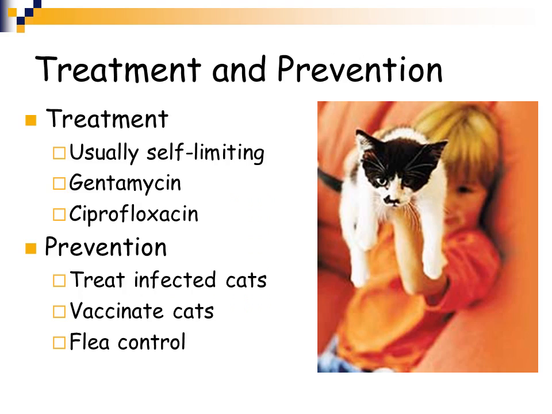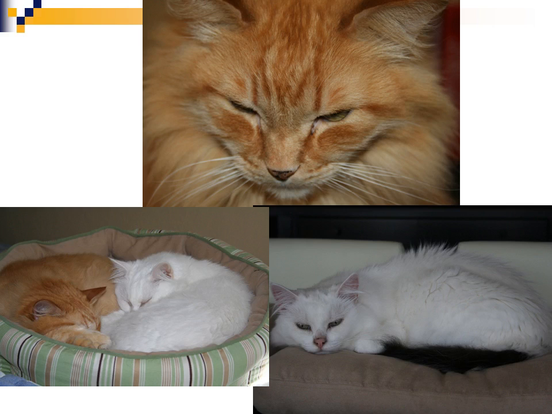Now, treatment for cat scratch disease, usually it's self-limiting, but antibiotics will treat it, gentamicin and ciprofloxacin, so it's not that big of a deal. And it's easily prevented by treating infected cats and kittens, vaccinating cats and kittens, as well as adequate flea control. And so I'm ending the lecture with pictures of my two cats. The orange cat is Beasley and the white cat is Lulu.